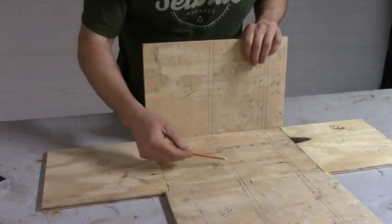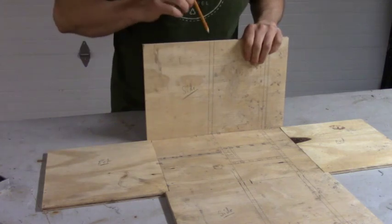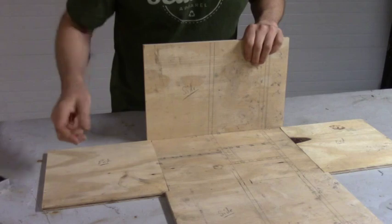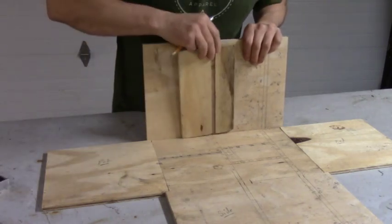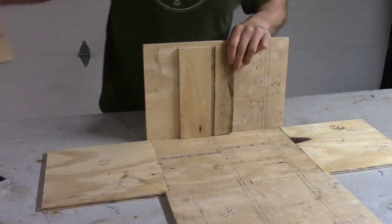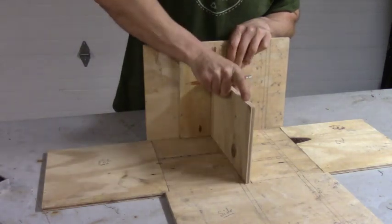Then when you put your box together, you'll have the grooves coming up the side. And you're going to groove this board out, or a dado, as they call it in the carpentry business. So you're going to groove it or dado it like that. And when you're all done, you can make your dividers and just slide them down in your dado like that.